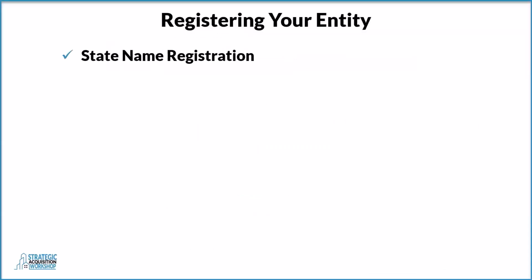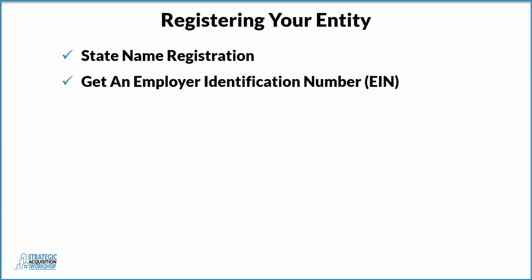So now I've got my state registration name available, and it's just a certificate that says you now have reserved this name for the next 12 months. So you have 12 months, at least in the state of Alabama, to form that entity. Right now, it's just a name reservation. So now at that point, once you have that, because you need that in order to get an EIN, now you can go and get your employer identification number. And we do that through irs.gov.